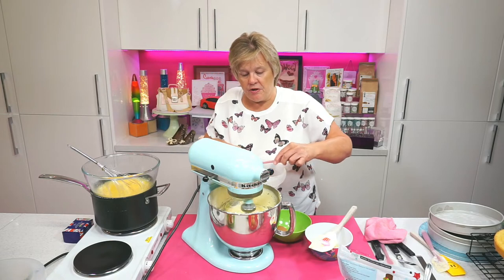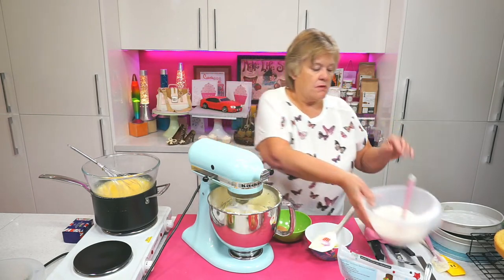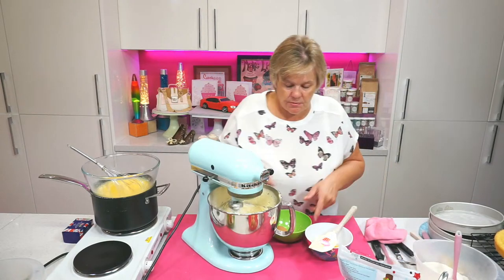Just going to put in a little bit of flour into that bit there. There we go. Just to stop it doing the curdling process.